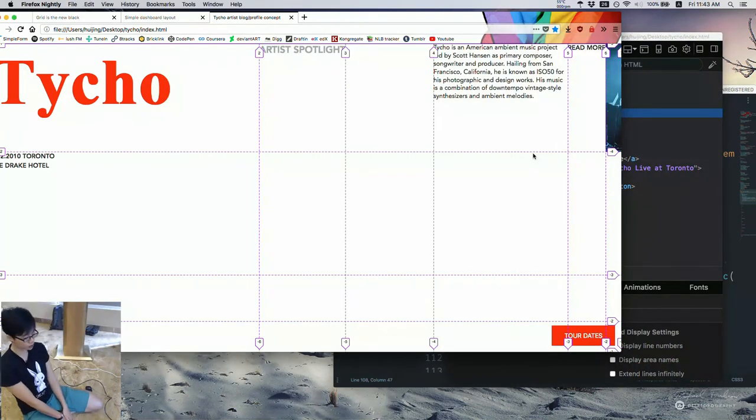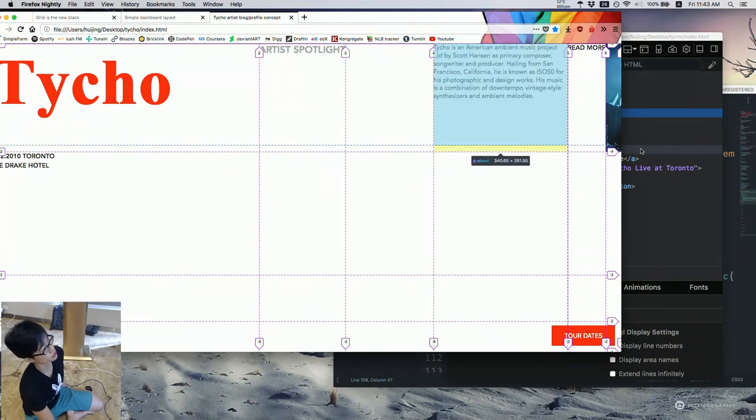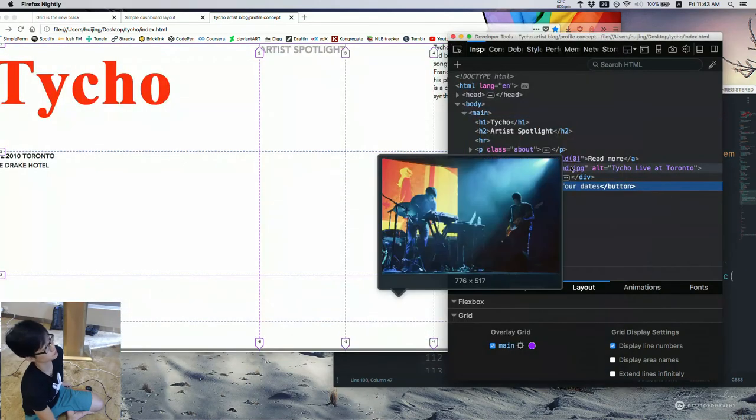By default, if we do not place the properties, the browser will place each grid item inside each grid cell, top to bottom, left to right. So they'll fill up in order. If we didn't specify where we want each of our grid items to go, it will just fill up in order. So that's why this is based on my markup. Just now my markup was the H1 first, then the H2, then I can't remember what's here, and so on and so forth.